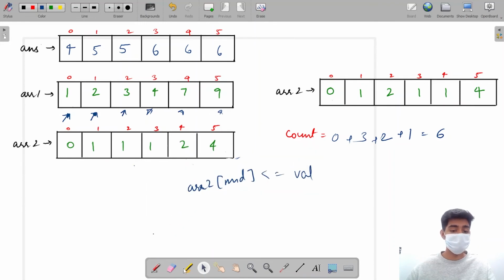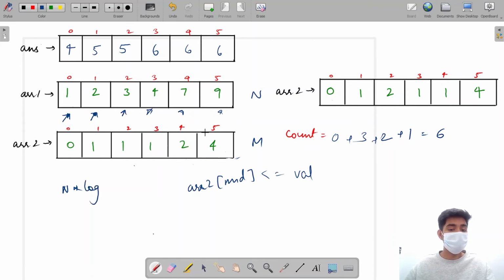How are we solving this? And also, let's discuss the time complexity. I have n elements here, and let's say I have m elements here. So my time complexity is going to be n, since I'm traversing the whole first array. For one element, I am performing a binary search, and binary search takes log of n time.